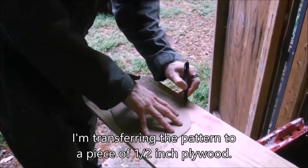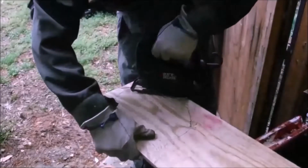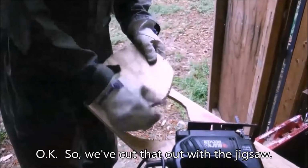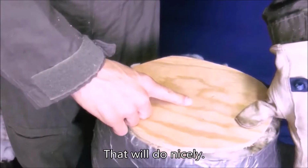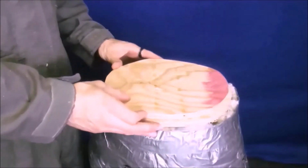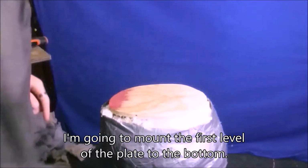I'm transferring the pattern to a piece of 1/2-inch plywood. Okay, so we cut that out with the jigsaw. That will do nicely. Let's double this up. I'll make another one. I'm going to mount the first level of the plate to the bottom.